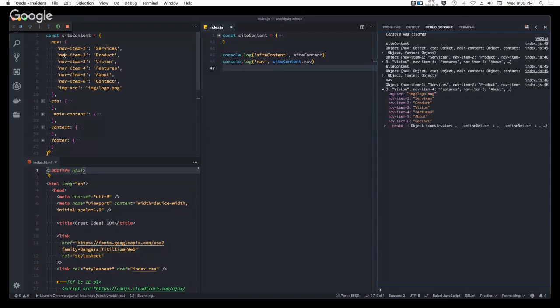So if you look, nav is the definition and the key and the term, and the definition is this object of items, right? So we get back that object of items. So one way is to look up the key by calling the key on its main variable. So we can access that whole list by doing that, right? So if we do that, we get all those items in the nav. Let's say we wanted to get each of these individually, right? Or at least one of them.